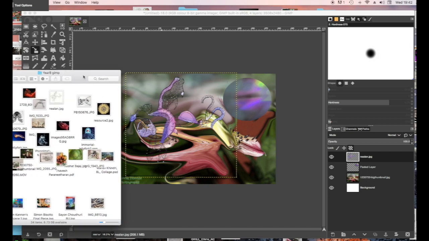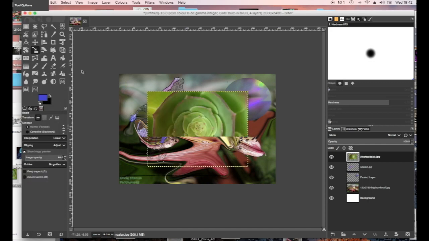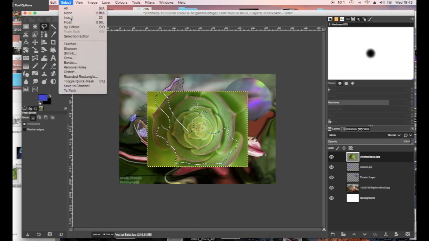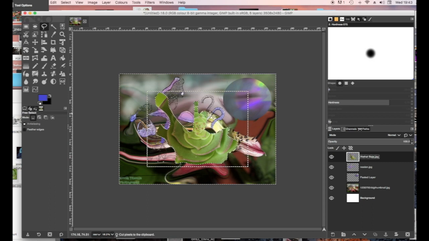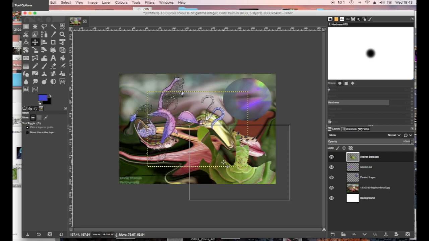I'm now going to be selecting another colour, another shape, so you can use any sort of natural form picture. I'm going to use the free select tool to select any shape. And select inverse or cut. Now, that one's cut out to the background, which is black at the moment, so I need to add an alpha channel and then press Control X. So I've added an alpha channel and then Control X with that.